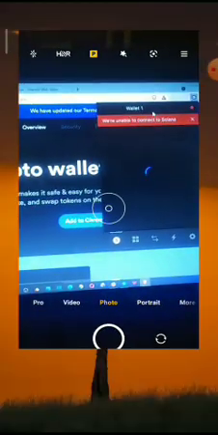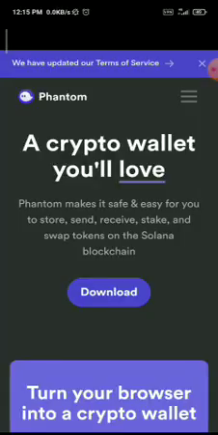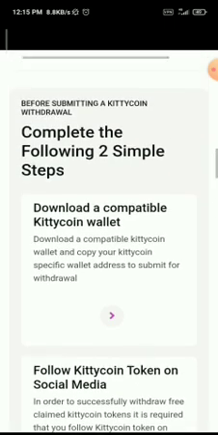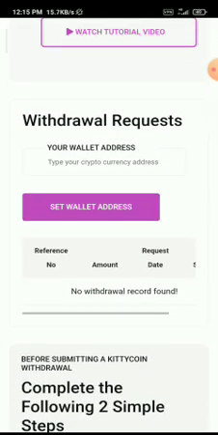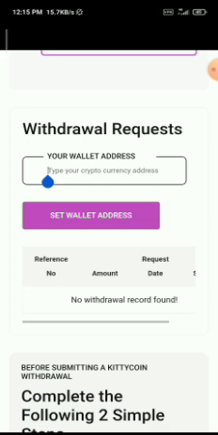So let me go back to the KittyCoin app withdrawal. I hope the website has not closed. Okay, so once I've done that, I can now set my wallet address here. I will just paste it here, then I set wallet address. So that's how to set a wallet address for withdrawal on this particular website.